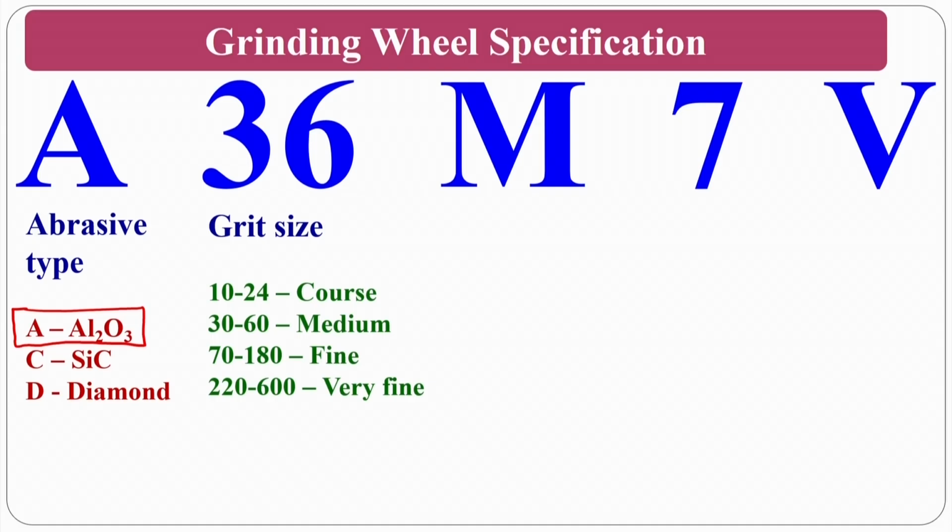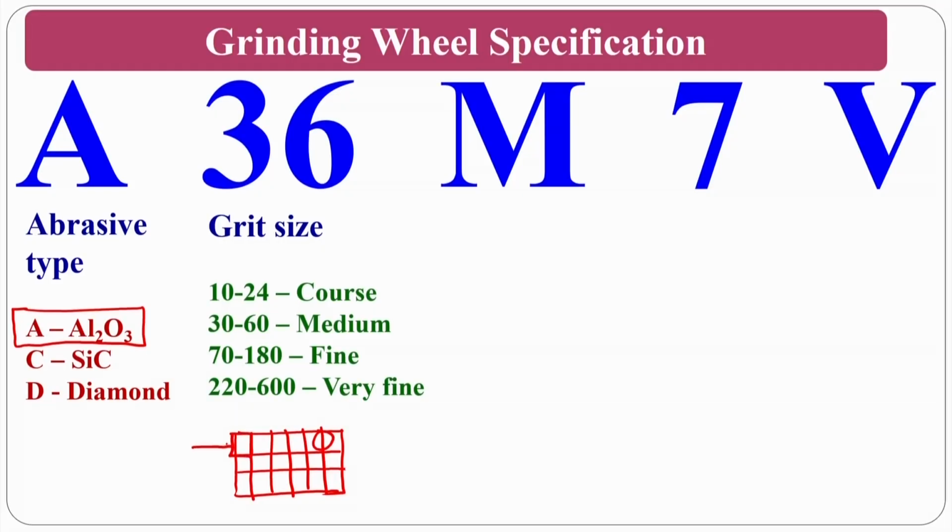Second one is the grit size. Grit also refers to the abrasive particle. Okay. Some people say grit. So, the grit size specifies the mesh size. If my grit, meaning sieve, has 10 to 24 per unit area, that means I have a bigger space, so bigger particles can pass through it. Okay. If I increase it still more, what will happen? I cannot pass bigger particles through; there are medium, fine, super fine, very fine types of abrasive particles. So, grit size refers to this particular thing.